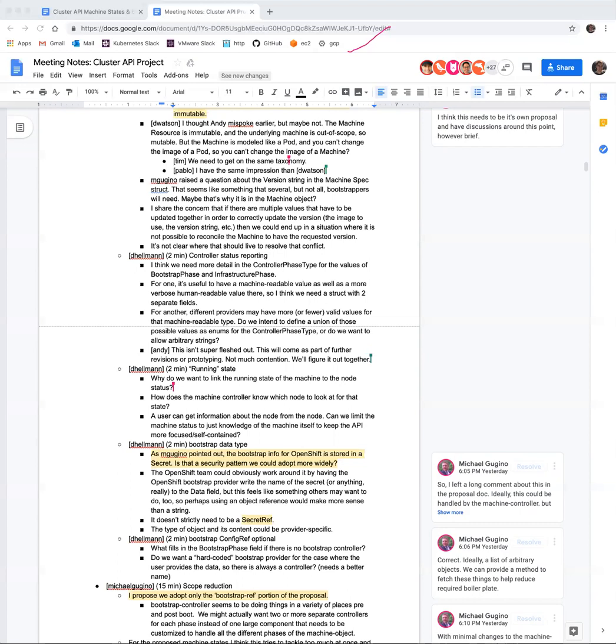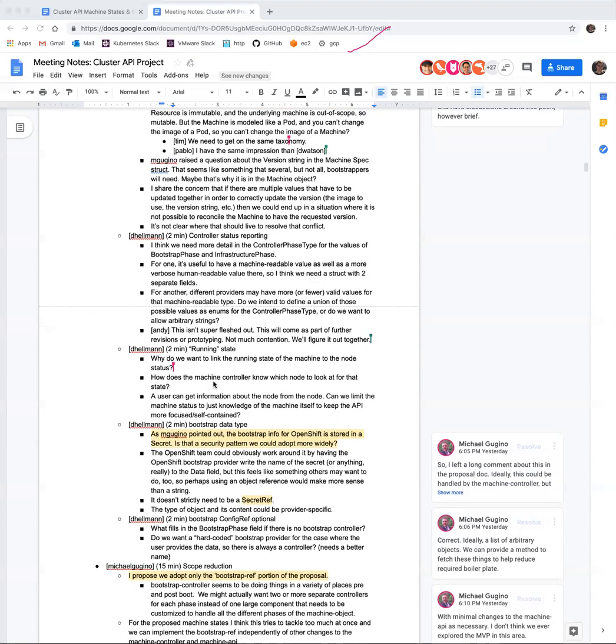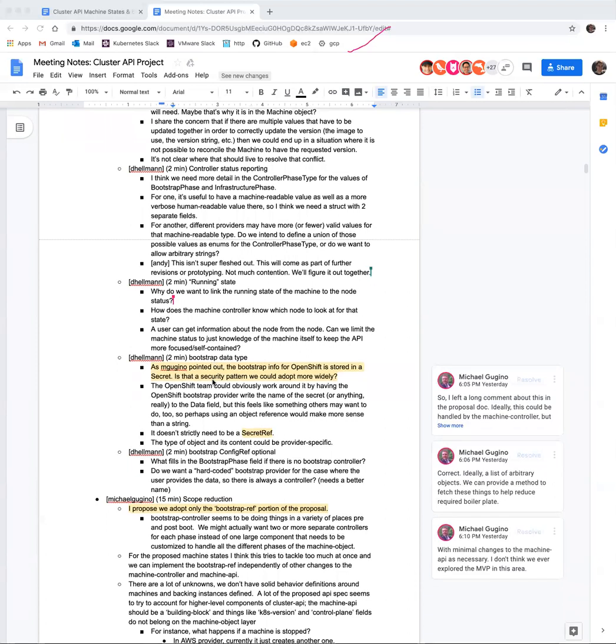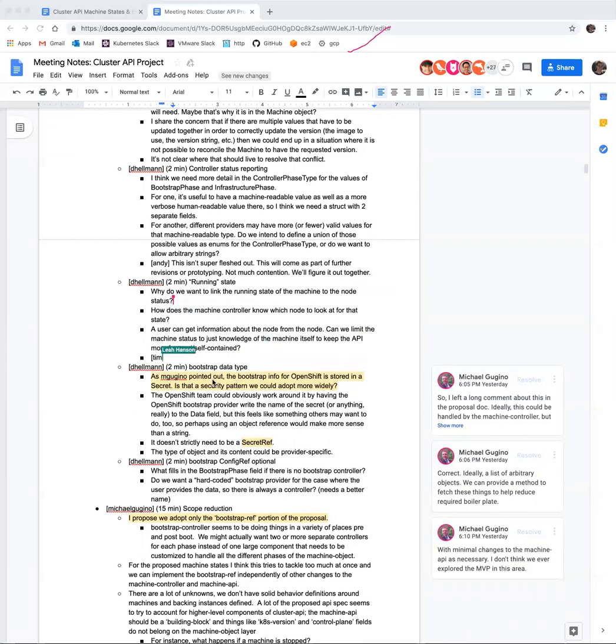Because we're separating the Bootstrap controller mechanism, you could do whatever you want in the Bootstrap controller to consider the transition to state running. It's the implied semantic that it is actually ready to become part of a cluster, because the purpose of Cluster API is to stand up clusters for Kubernetes. So if folks wanted to implement their own Bootstrap controller, they could transition to the running state on their own, and it could still go through a separate thing.